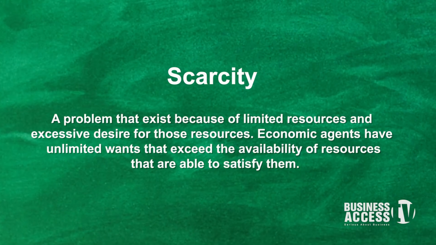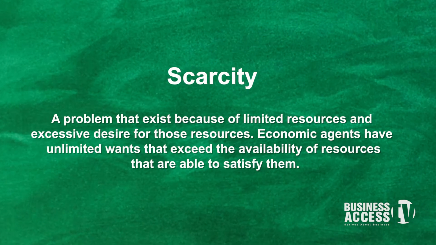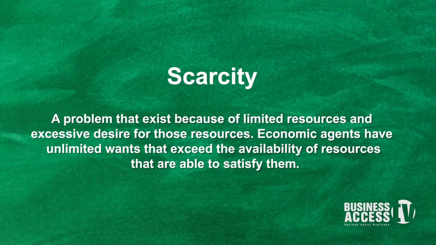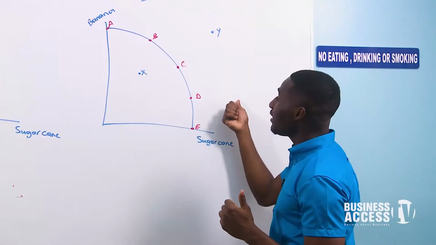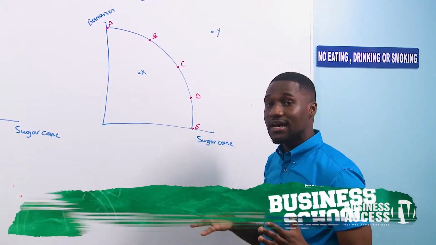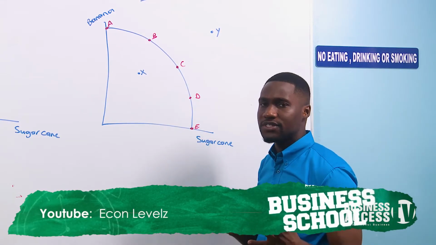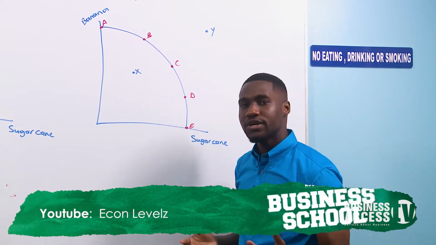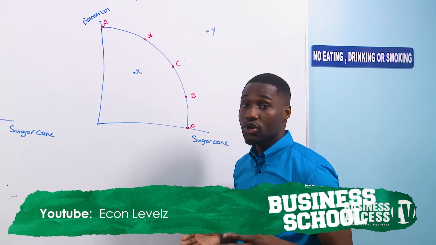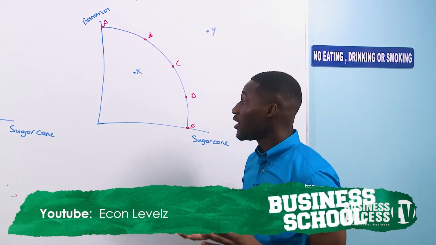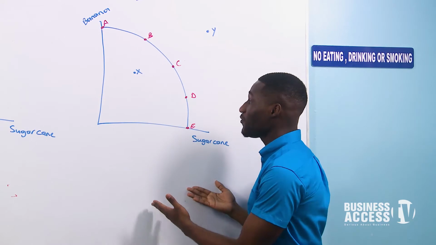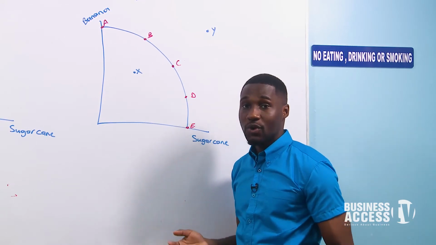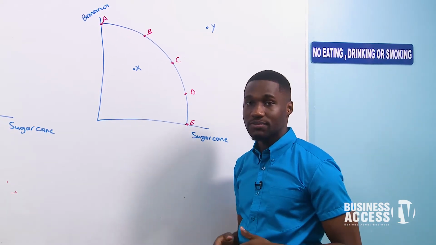Now, outside of the PPF, why? It shows that we have scarce resources. We'd love to be there, get more goods and services, but resources are scarce. We can't reach there. We'd love to, but it's unattainable. And any point under the PPF, that is inside the PPF, is attainable but inefficient. Now think about it. Last month, we had an increase in unemployment for Jamaica of 12%. Now we have a lot of idle resources. If you look at that based on the PPF, we see that Jamaica is quite inefficient. We need to employ those resources in some sort of way.